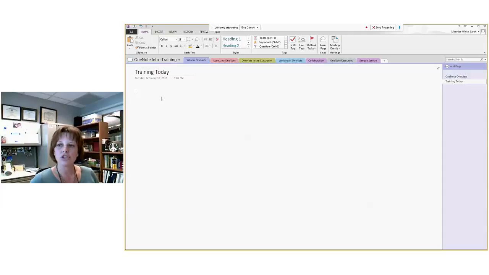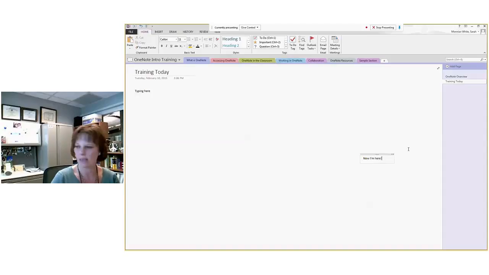Once you're on a OneNote page, it's unlike Word, it's a little less structured. Wherever you put your cursor, you can begin to type. So normally we start at the top left, and I can start to type whatever information I need. But if I want to be a little less linear, I can click over to the right. I'm not very good at typing and talking. But these really are text boxes that, unlike Word where you have to insert a text box, I can go all over the page. So again, I'm not as restricted as to my format. If you're doing some brainstorming or something graphical, OneNote gives you a lot more options. So you can easily type text on a page.